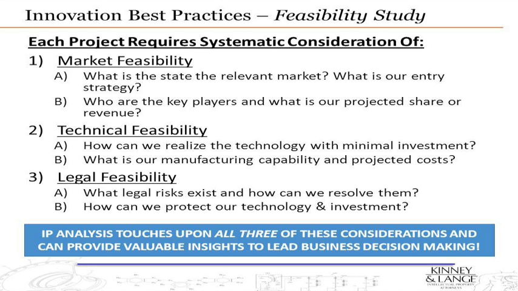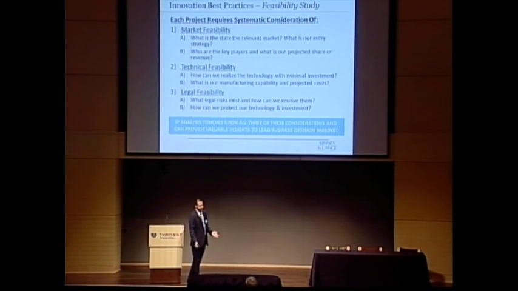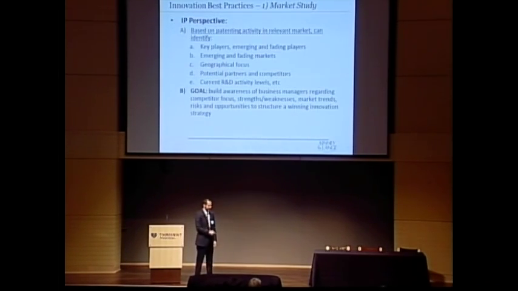Essentially, it's market feasibility: what's the state of the relevant market, what's our entry strategy, who are the key players, what's our projected share. Technical feasibility: how do we realize this technology with minimal investment, what's our manufacturing capability for this, what are our projected costs. And legal: what are the legal risks, how do we resolve them, and how do we protect this investment? I want to show now how IP analysis can touch upon all of these factors.